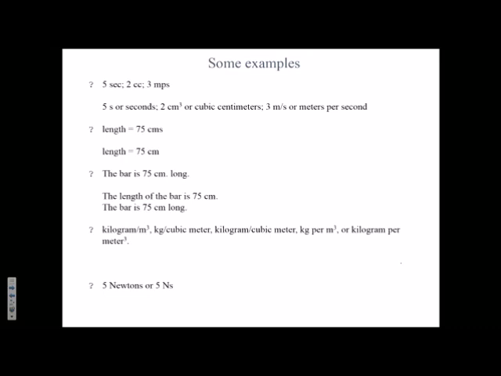So you say either the length of the bar is 75 centimeters, you just rephrase it, or you say the bar is 75 centimeters long. I think the first one is better phrase-wise. What's wrong with any of these? Mixing mathematical operations on the full name, right? That's what's wrong with these. So if you want to write this, either write that, or any of these things, that would be okay, right?